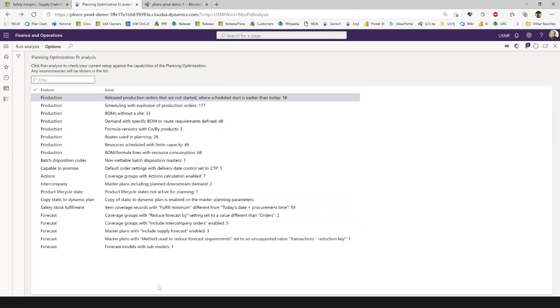But this is a very good starting point when you're starting to evaluate whether or not to move to planning optimization, now and when you're ready. And this is important to notice, this doesn't require that you have planning optimization enabled on your environment. I think the first version it came out with was 10.0.7 or something, and then it has been enhanced over the versions. So you can run it also on some old versions.